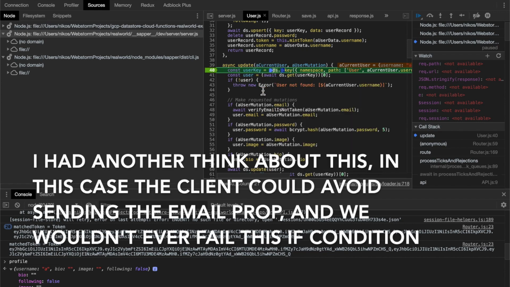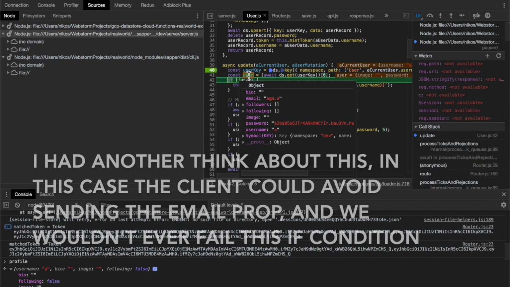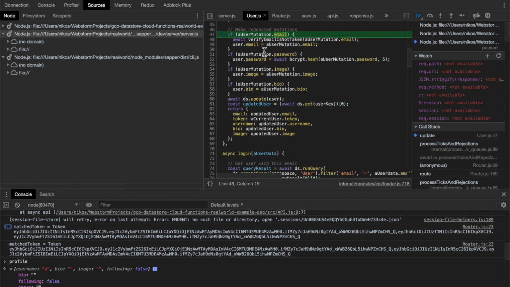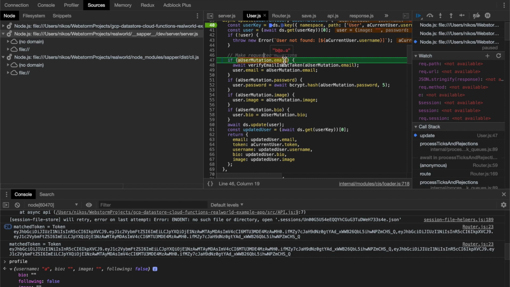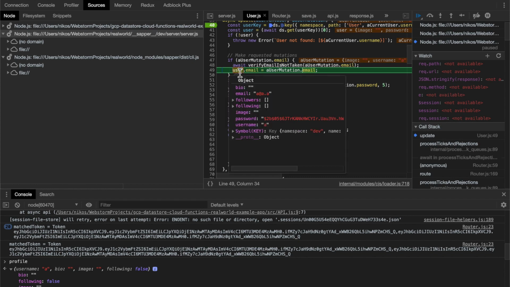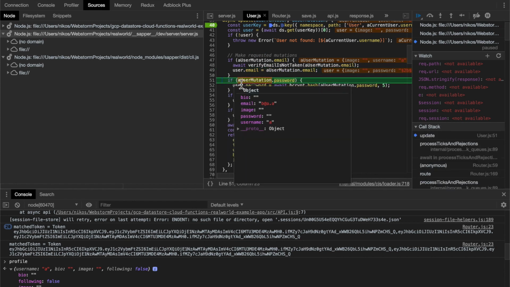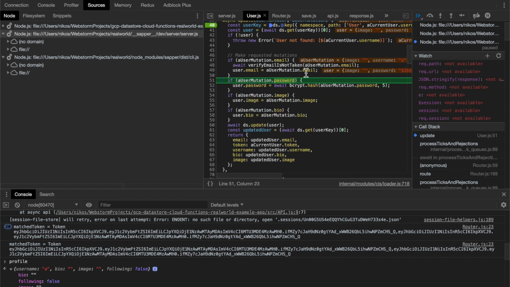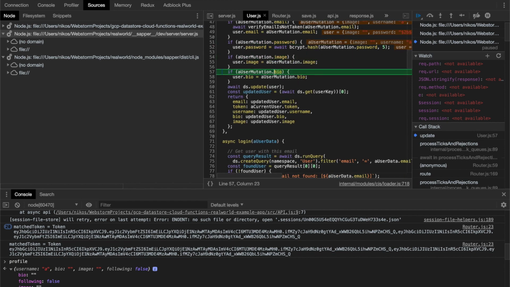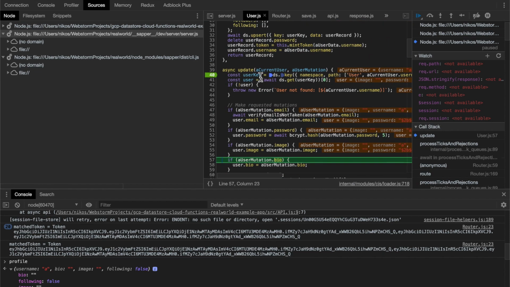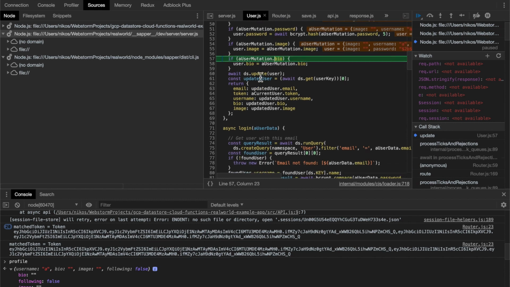So anyway, it locates the key and then just checks to see that there is a user there. And this is where it's more of a patch than a put, because we're only changing fields that are changed, right? So this one here, we check to see that the email is not the same, and then we set the user to this new email here, and then we go through all the stuff. Well, actually, it is kind of a put because it's only changing the fields that are modified, but it's getting the whole user object. So I should probably delete that issue because it is correct actually.